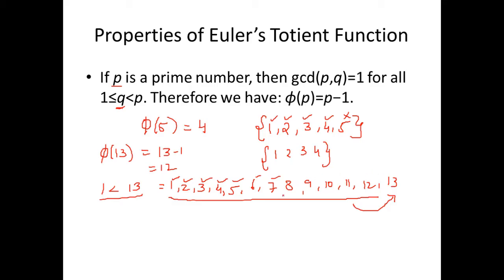So you take any prime number, all the numbers starting from 1 to less than that prime number will be co-prime with that number. So whenever you have a prime number, we can very well say the number of numbers that will have a GCD of 1 with a prime number is the prime number minus 1. So for 17 that is 16. When I say phi of 17, the count of numbers having a GCD of 1 with 17 is 16. So that is the first property.